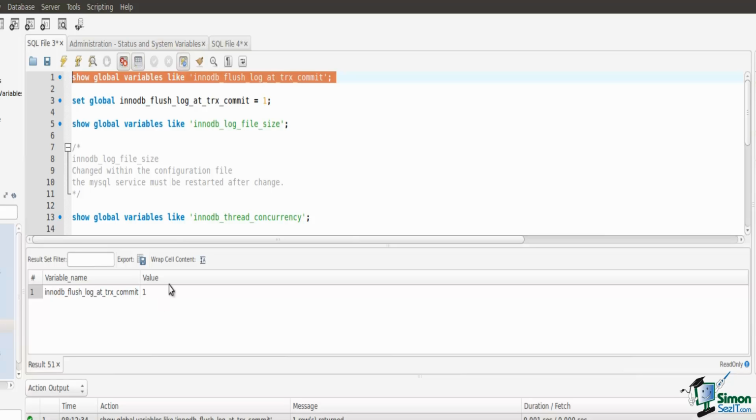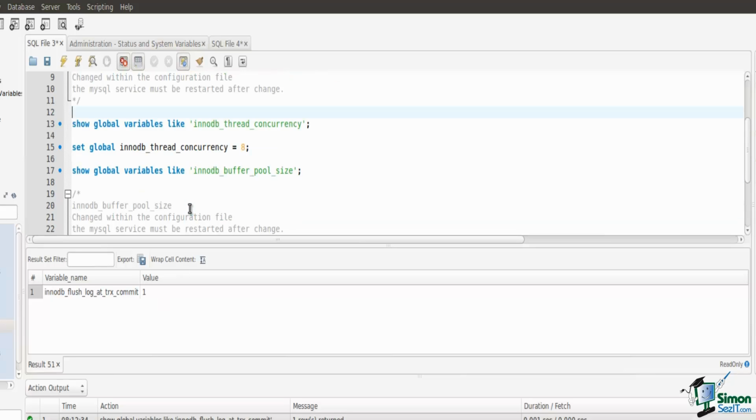How about thread concurrency? Well, thread concurrency in the InnoDB engine by default is set to 0. This is a setting that should be adjusted based on the number of available CPUs. The configuration setting for the buffer pool size, that is the data memory that the engine uses, is also adjusted in the configuration file, and when adjusted, the server must be restarted.